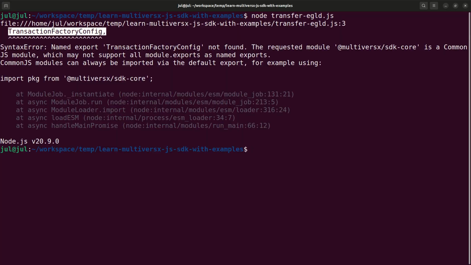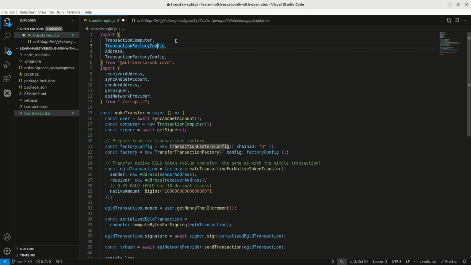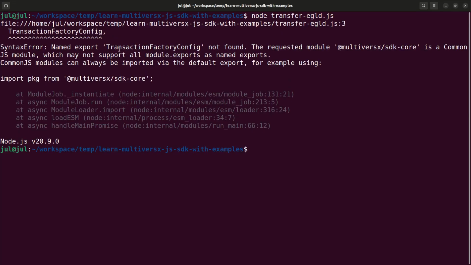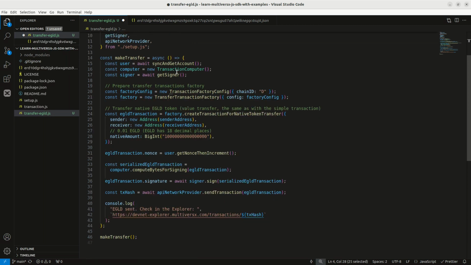Still, something's wrong with the imports. Yes, there are typos in the names of the helpers imported from the SDK library. Let's fix it and move on.